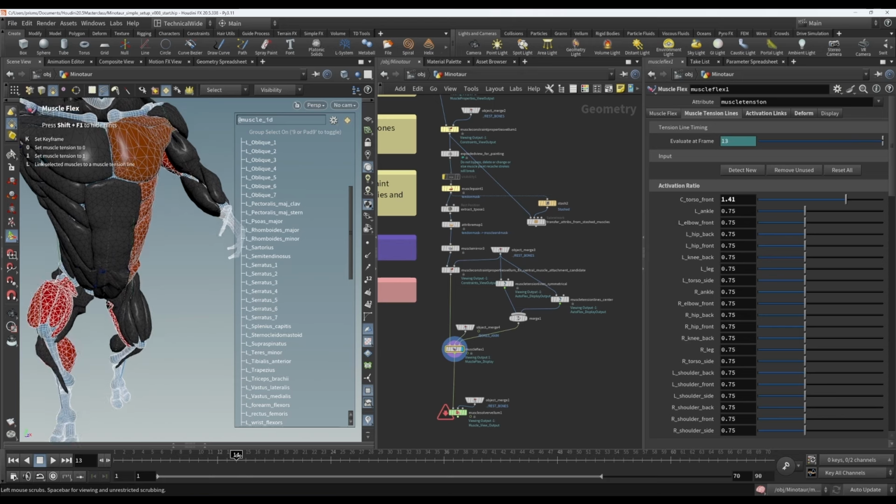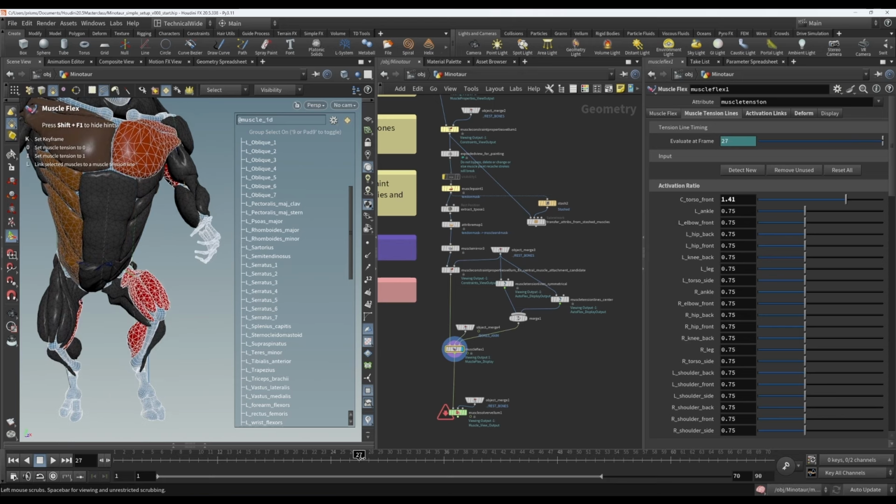I'm going to talk about it as if it's the length of the muscle, but what it actually is, is the ratio of the current length divided by the rest length. And then that value gets cubed to get it with more impact. It's to have a non-linear ramp in, basically. So let's look at the hips.